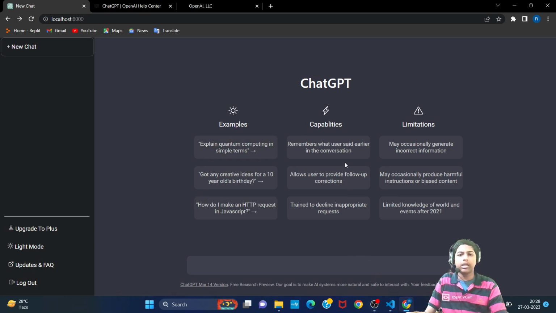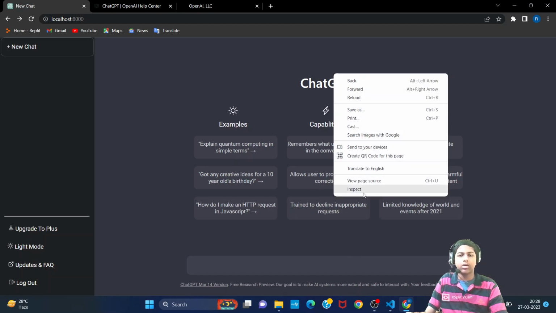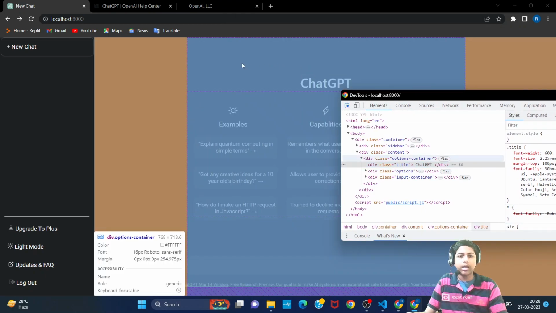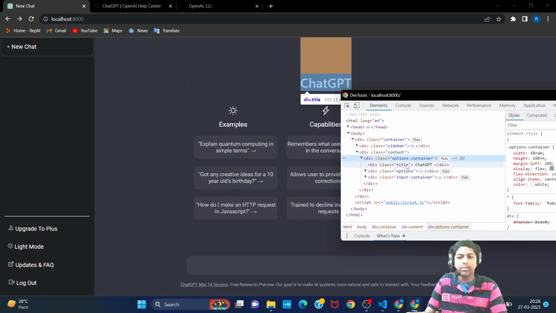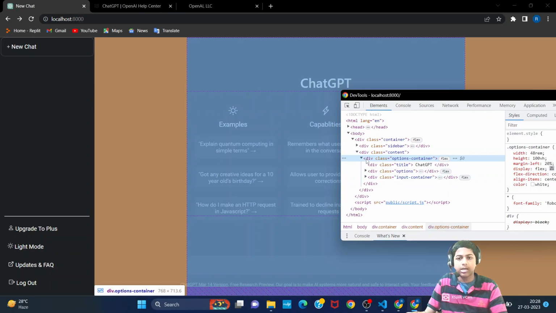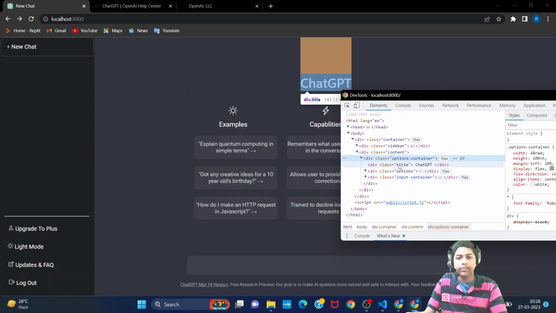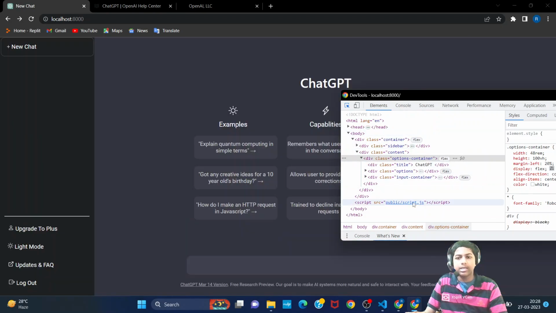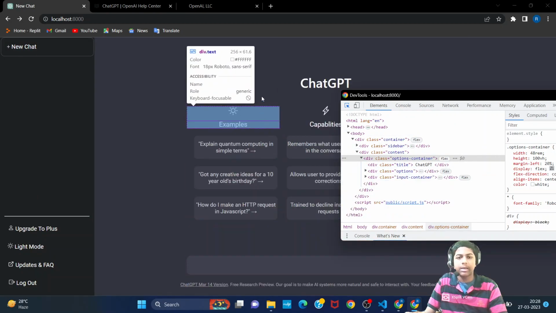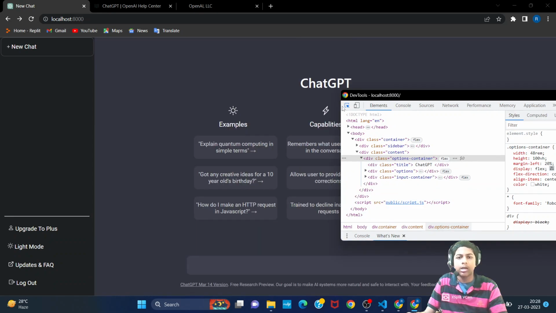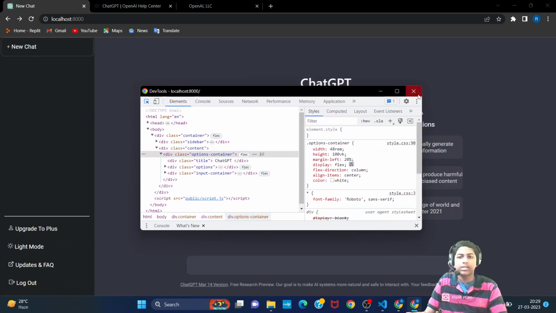So for that we need this whole container and to replace that. Let me see which container this is. If I go here, you can see the option container is there, and there is an input container inside the option container. So what I'm going to do is put this much, this title and these examples, inside another container. And then I'm going to write in JavaScript, this container's innerHTML is equal to null. So let's do that first.